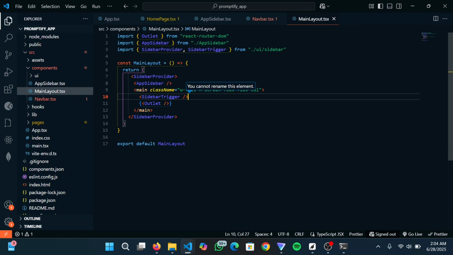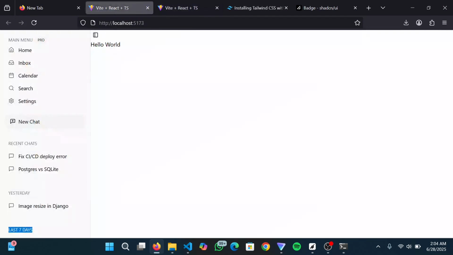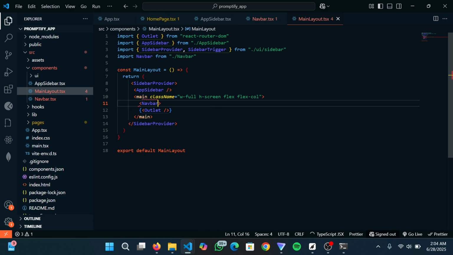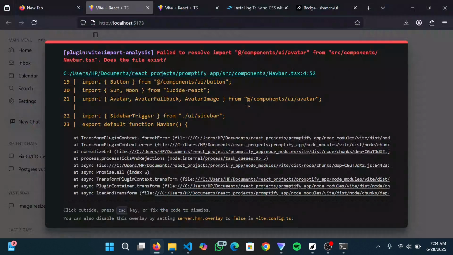so right now I'm going to simply move this sidebar trigger. I don't need this icon anymore here. Come over here and I'll remove it. I'm going to just simply remove it and then add the navbar instead. Yeah, so we have our navbar there now. So the navbar is going to be inherited alongside the sidebar, right? So let's see what we have now.